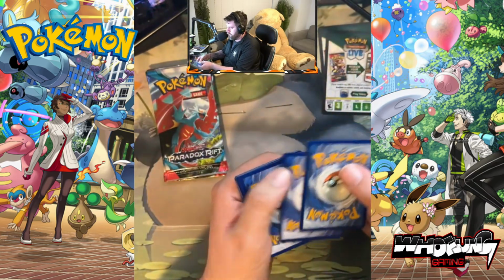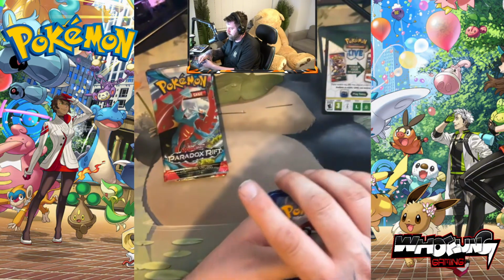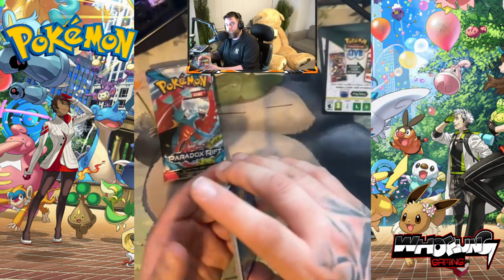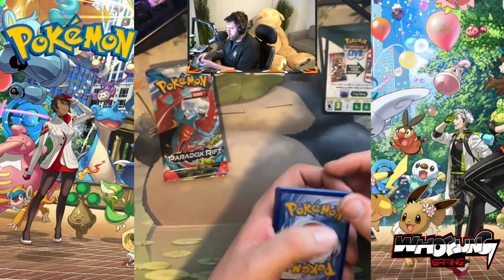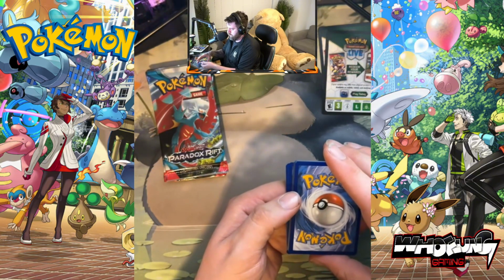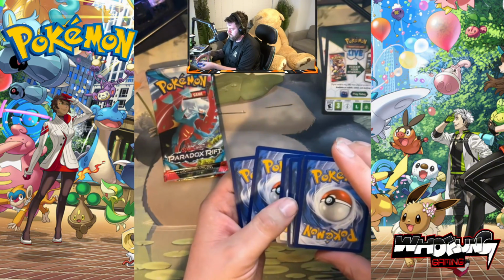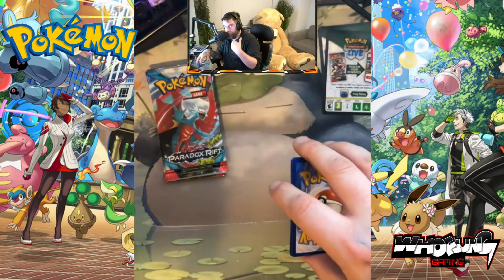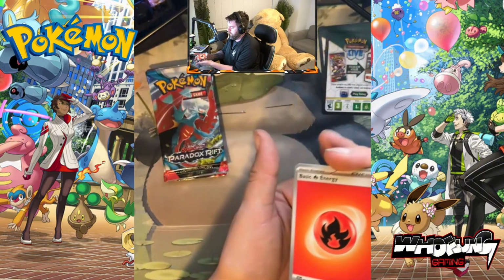1, 2, 3, 4 to the front. You gotta flip it. Shoot. I did 4 to the front, didn't I? I gotta undo that. How do we do 4 to the front? 1, 2, and 3. That should put the energy card. I'm so in Sword and Shield right there. There we go. All right.